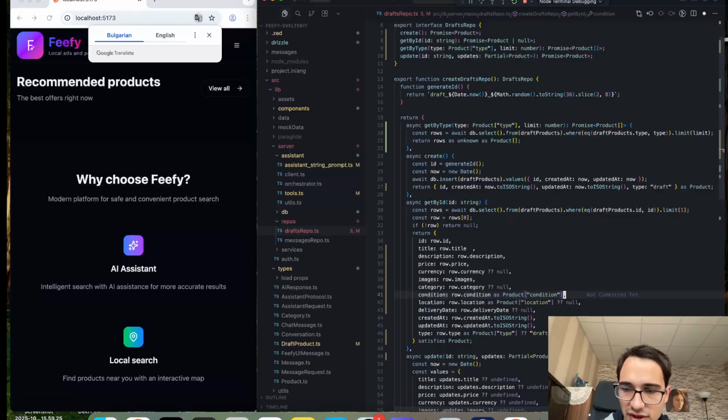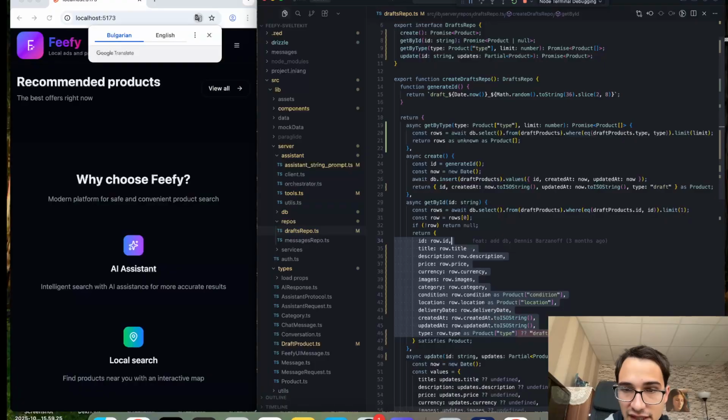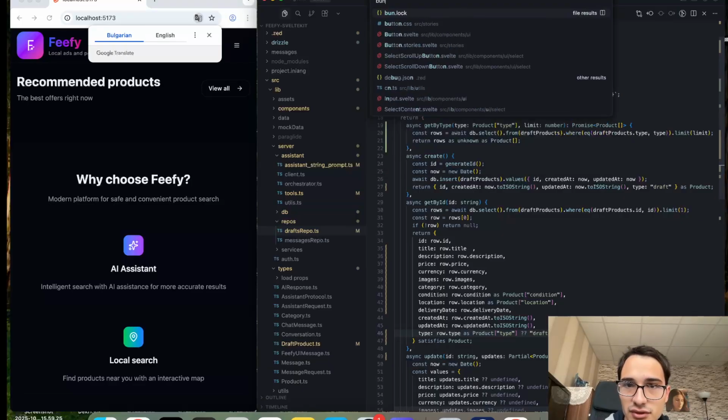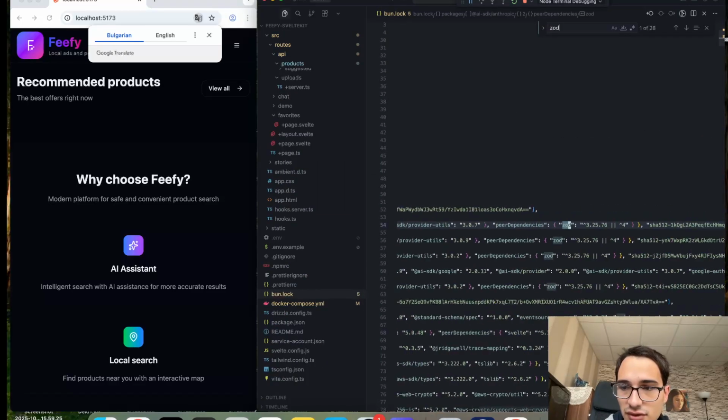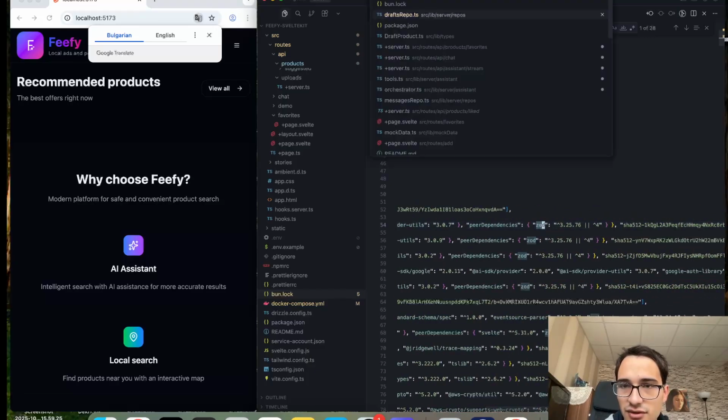It's null anyway. Null is much better in JavaScript than undefined because it's an actual value. And now this, again, if we just add Zod, package bun block Zod, we have Zod anyway. Why not just use Zod?